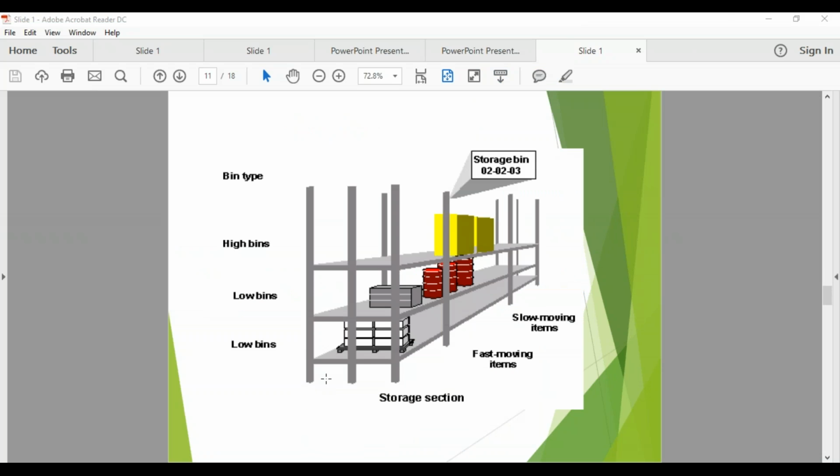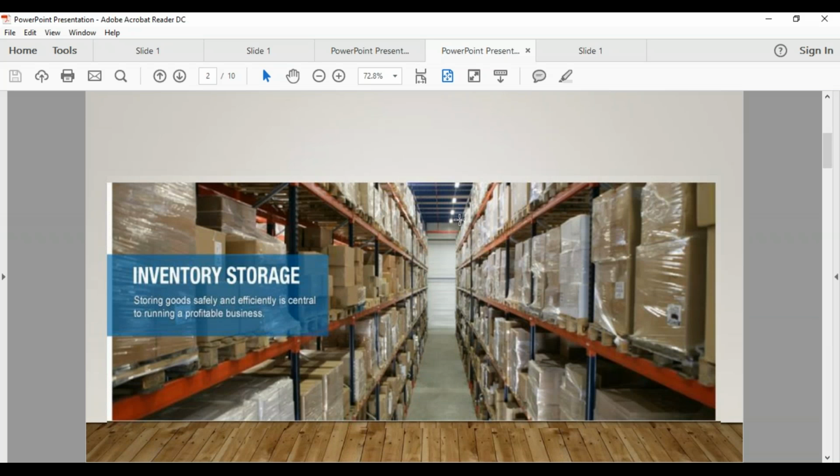For example, if you see here, it is a storage section in a particular storage type. Here I will show you. This is, for example, in the hierarchy storage type. This is one storage section. This is one storage section. You can keep like this. Okay. In this entire one, there are multiple different uses of the storage sections.